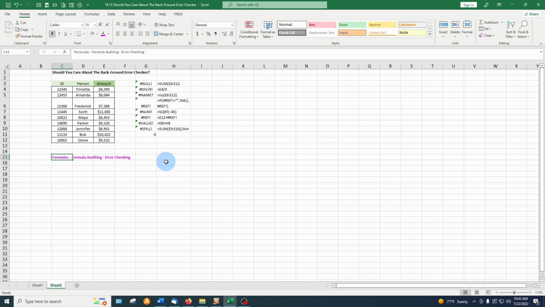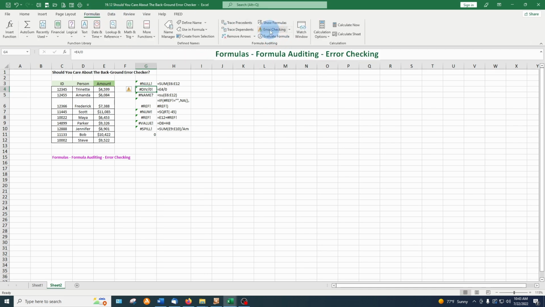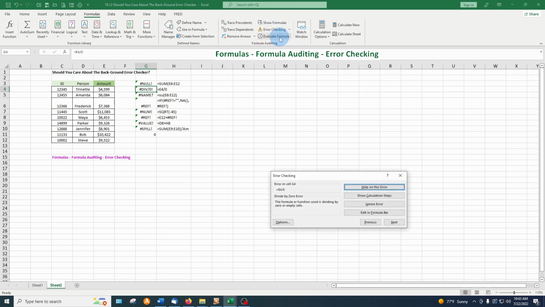Following the same pattern of these errors, we have another tool within the tool chest. Here it's under Formulas, Formula Auditing, Error Checking. Let's just grab an error. Let's go to the ribbon, go to Formulas, go to Error Checking up here under Formula Auditing, and go to Error Checking, another dialog box.